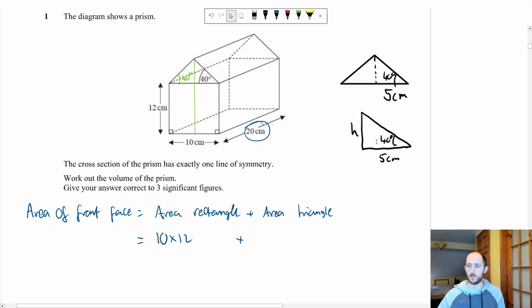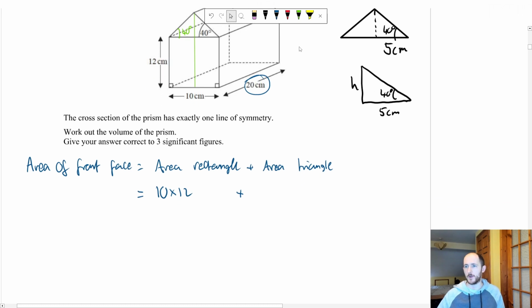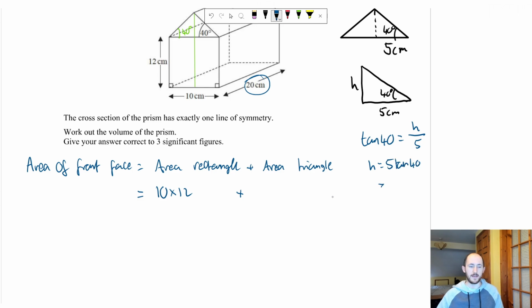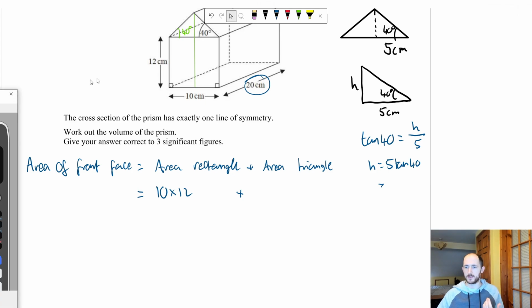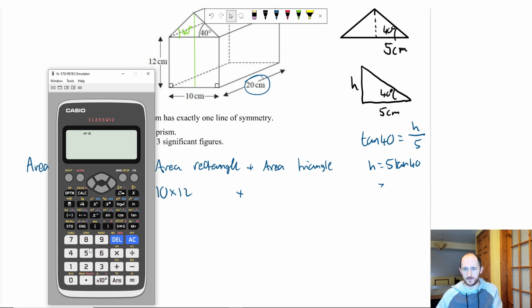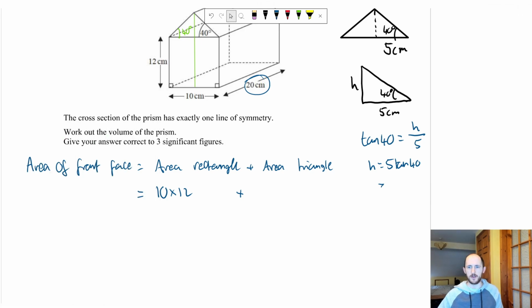In terms of trigonometry, we have the opposite side and the adjacent side, so we're going to be using tan. So we have tan 40. Let's write it over here. Tan 40 equals opposite, so h, over adjacent 5, which means h is just equal to 5 tan 40. And then all we can do is use our calculator, because remember paper 3s are always calculator exams, to type that in. So 5 tan 40 gives us an answer of 4.195. I'm going to call that 4.20. It does say 3 SF for all of our answers.